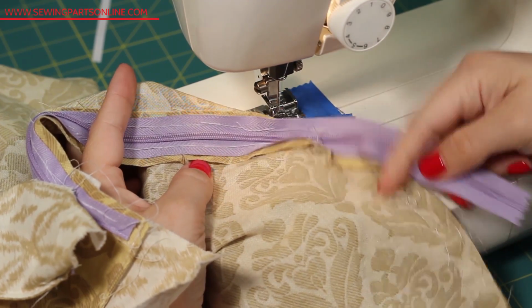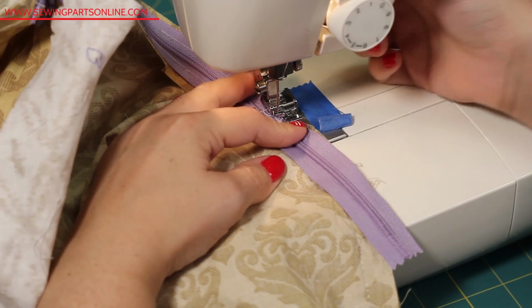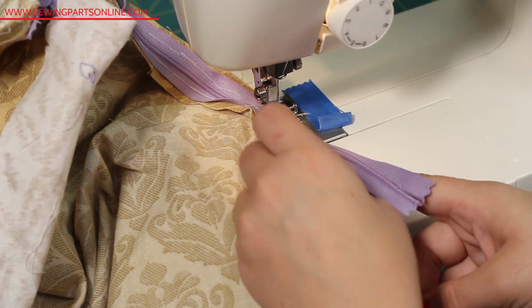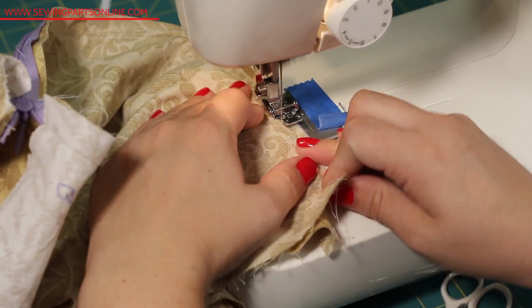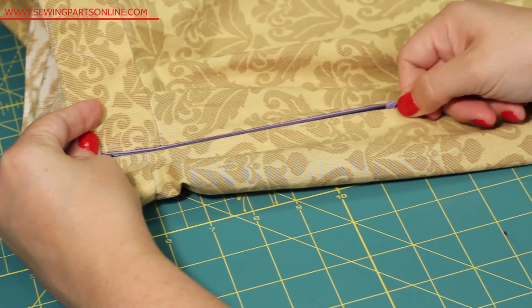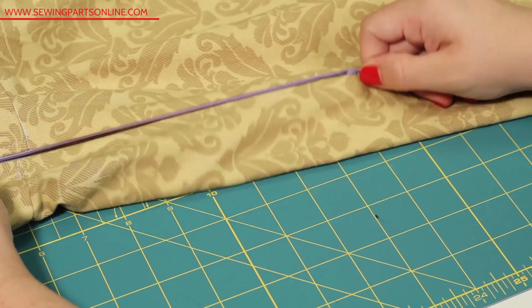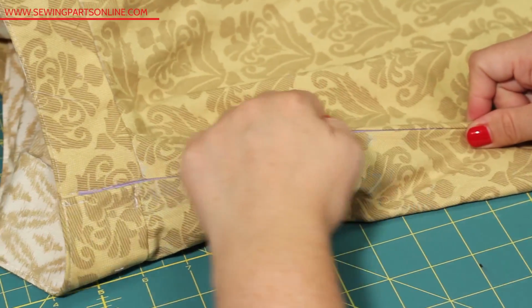Now I could just cut this off, but I like to keep my zippers intact just in case I ever want to reuse this zipper later, like if I'm going to repurpose the skirt. So I'm just going to sew it into the seam allowance on both sides. That way it's not flopping around in there. Now there are other methods to sew in an invisible zipper. This is just the one that makes the most sense to me. For some reason, it's stuck. Look at that. It works awesome.